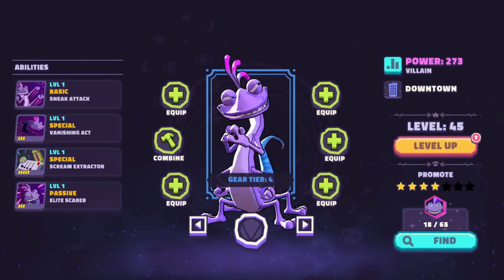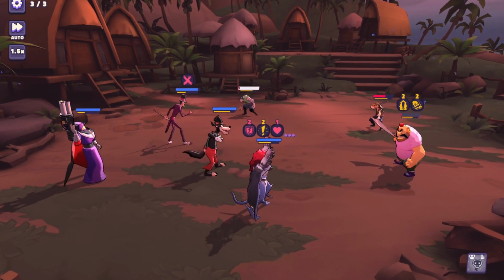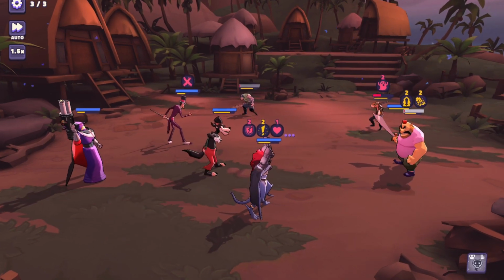Number 5 is Randall, and I wish Randall was a little bit better, but he is pretty good. He can stealth, he does some good damage. He can also remove turn meter, which is always helpful within the live PvP mode.